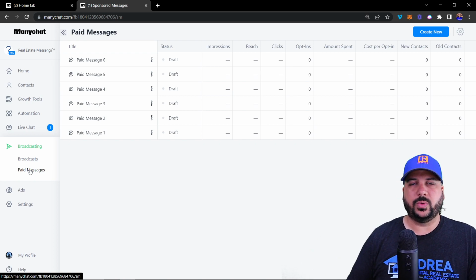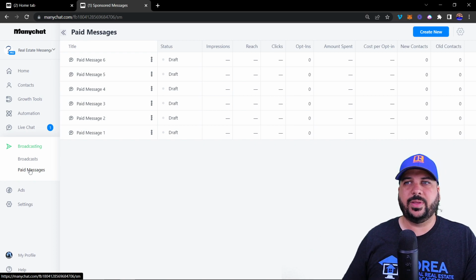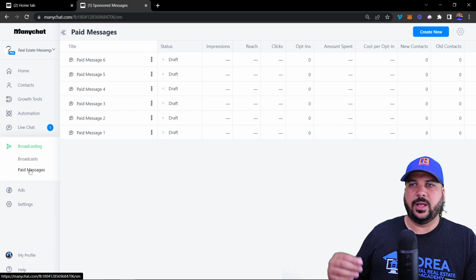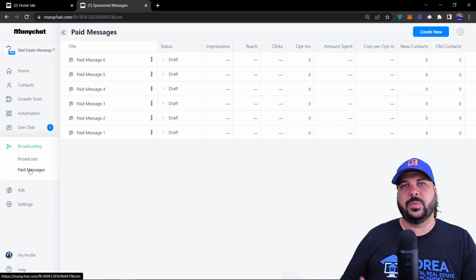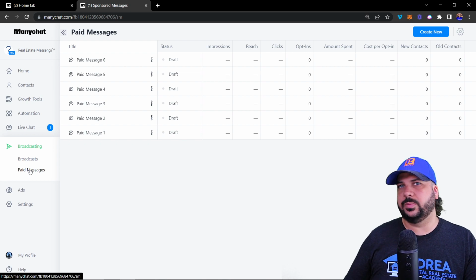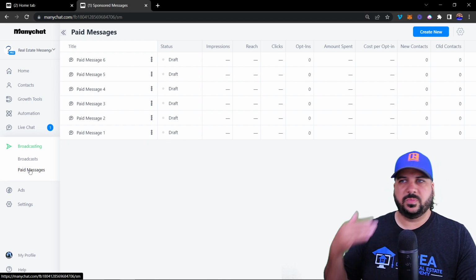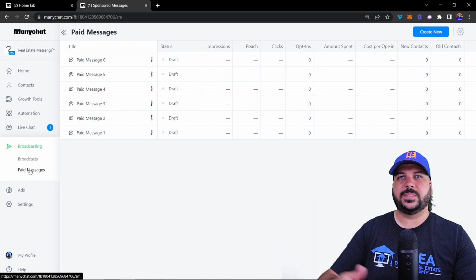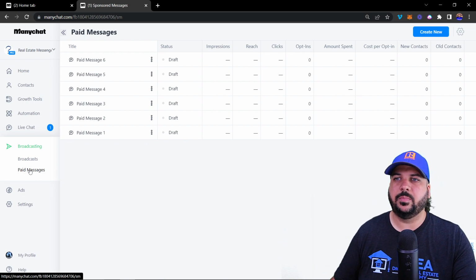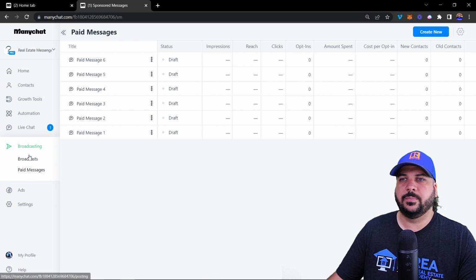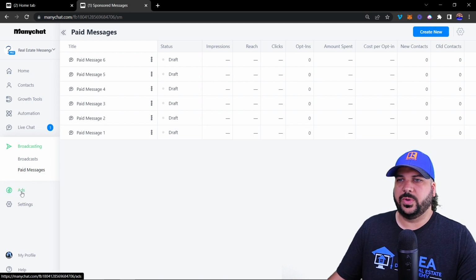So there's rules with sending messages to your database. You can't send automated messages outside of 24 hours when they interact, but you can send paid messages. It's a similar pricing to text messaging. So just envision text blasts, Messenger blasts, kind of the same process and the same pricing. But this is where you do that.